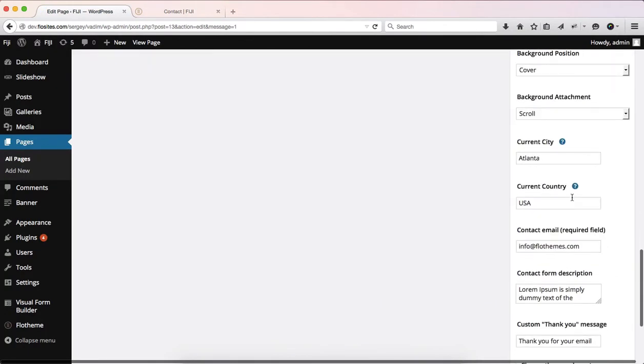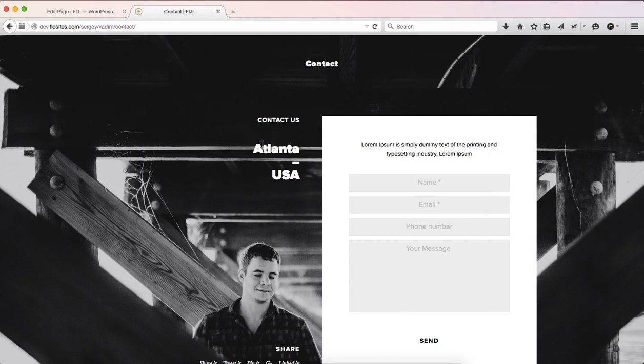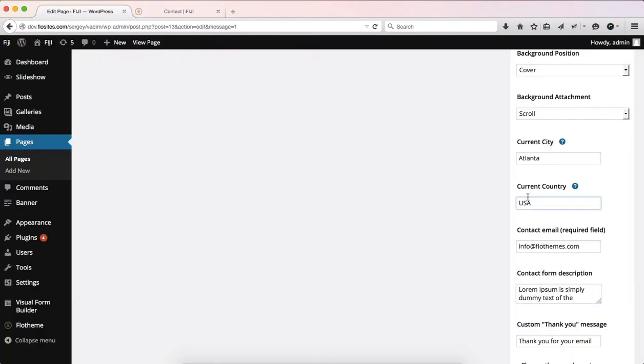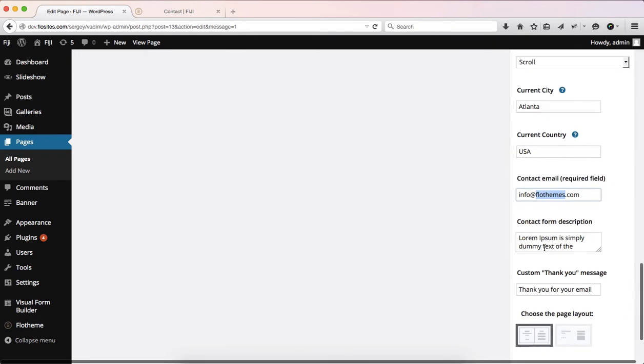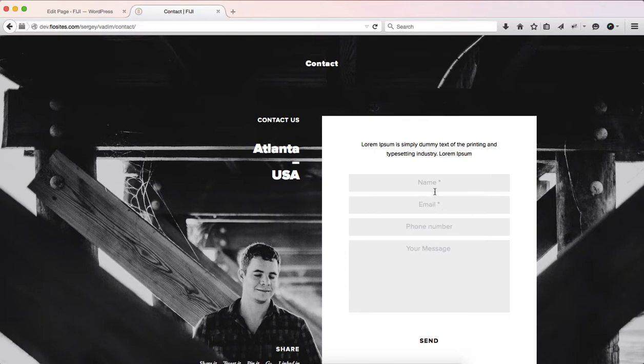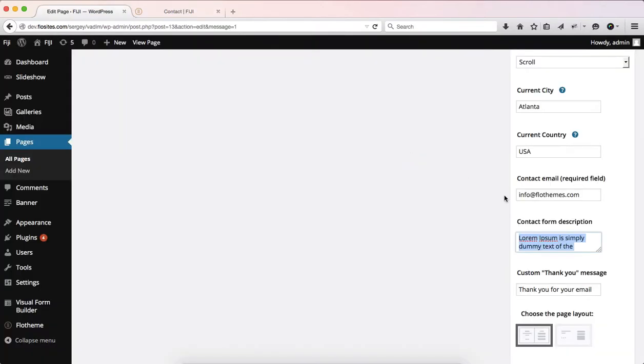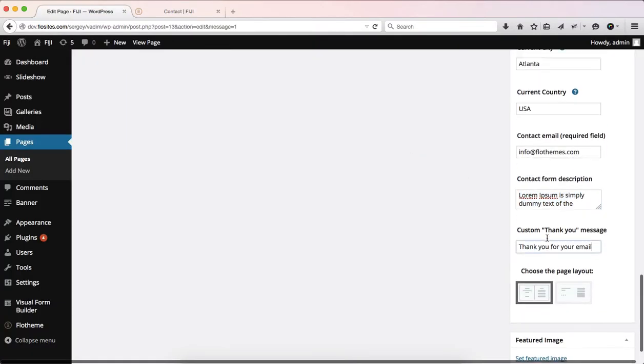Okay, and then below over here we have the ability to add the city, country, location, and essentially this information is located over here, so you can type that in. You'll then need to add a contact for email, and then a small description for your contact form, which is just right over here. And then we also add a thank you message.